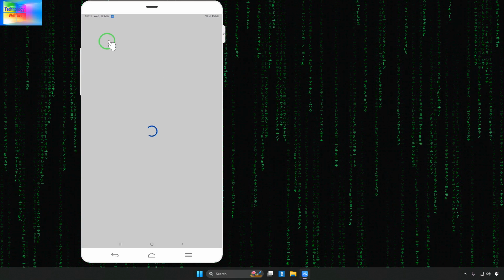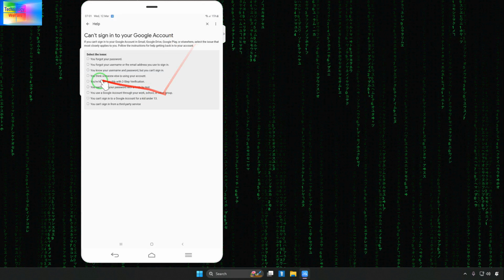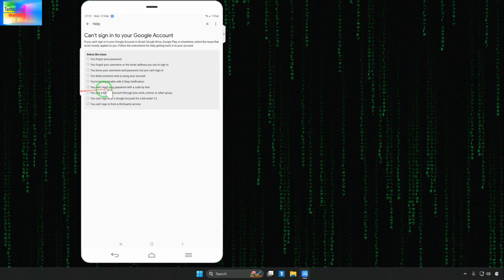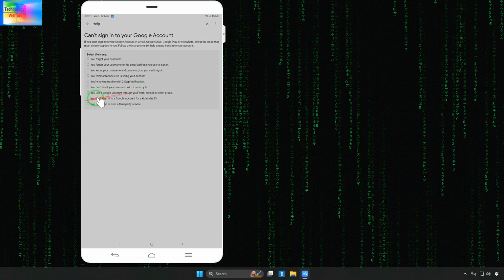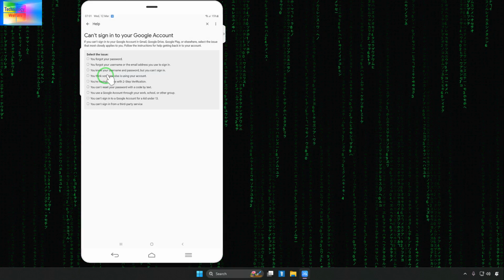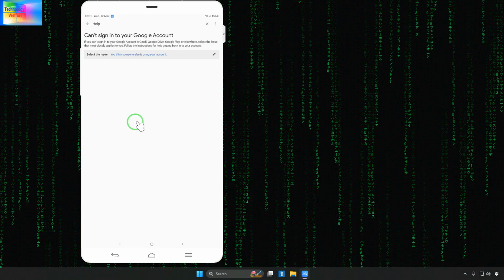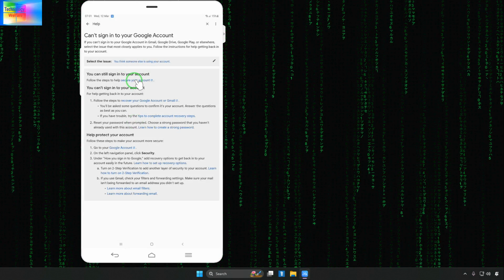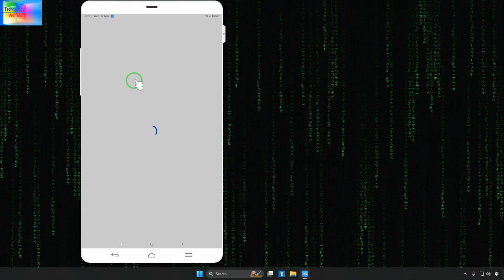Now we will have to explain the proper actual reason. Don't you think so? You are having trouble with the two-step verification. You can't reset the password and the code. So here, I think you think someone else is using it. So this is an appropriate option here. Now what we will do here, guys? Let's wait, and of course, we are going to secure your account.